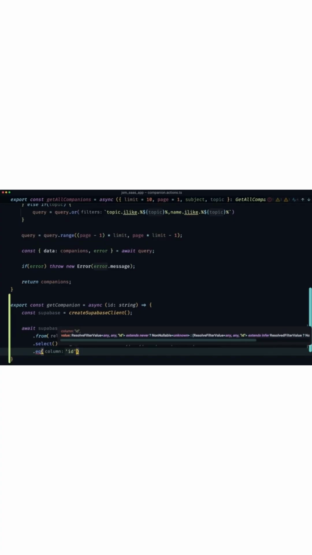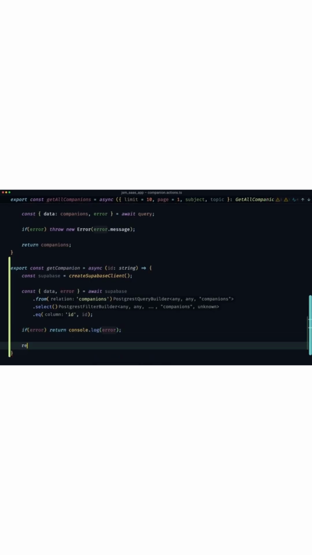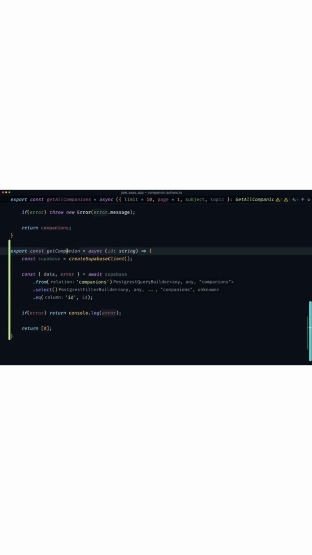So I'll select everything and only give me the one where ID is equal to the ID that we're passing right here through params. Now, this will give us back the data, so I can destructure the data, as well as the error from this await Supabase call. Once we have it, if there is an error, in that case, we'll simply return the console.log of the error, else we will return data[0], which is the actual companion.